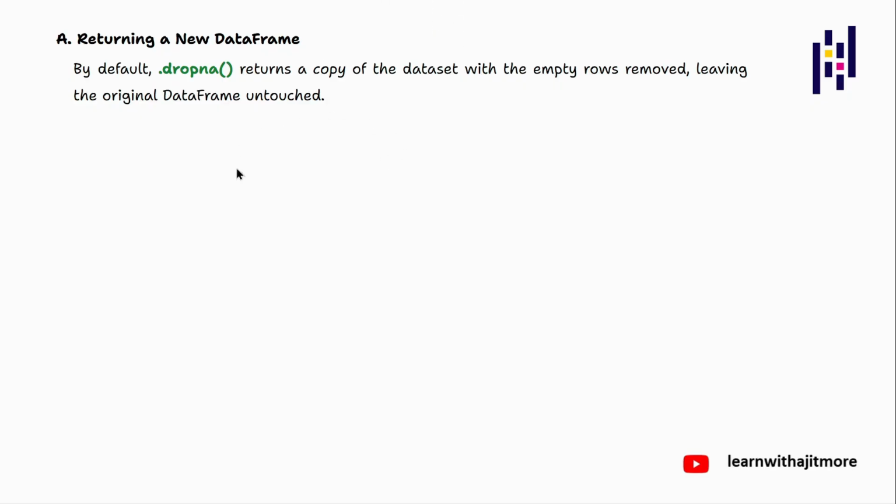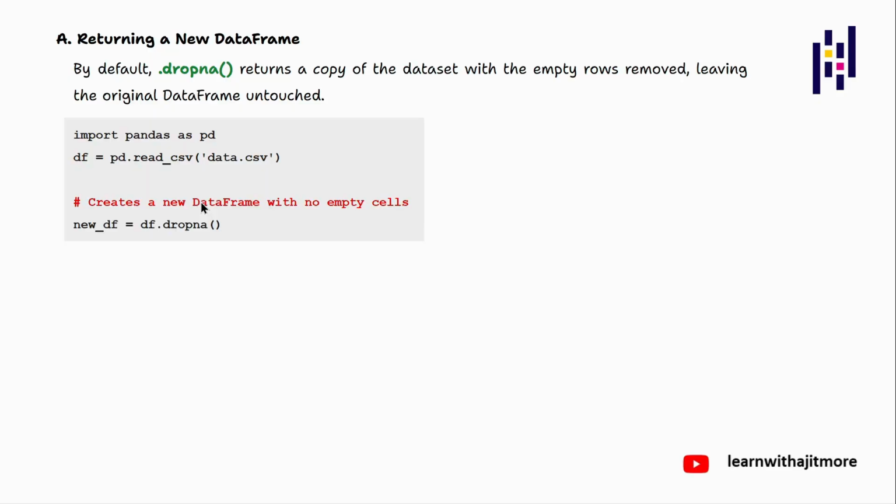But in the copy which you get, all the rows in which NaN is there are removed. So it returns the copy of the data set with empty rows removed, leaving the original data frame untouched. It gives you the new data frame.